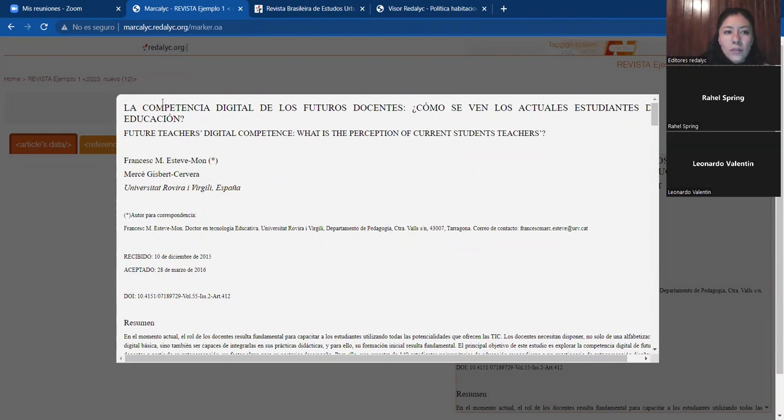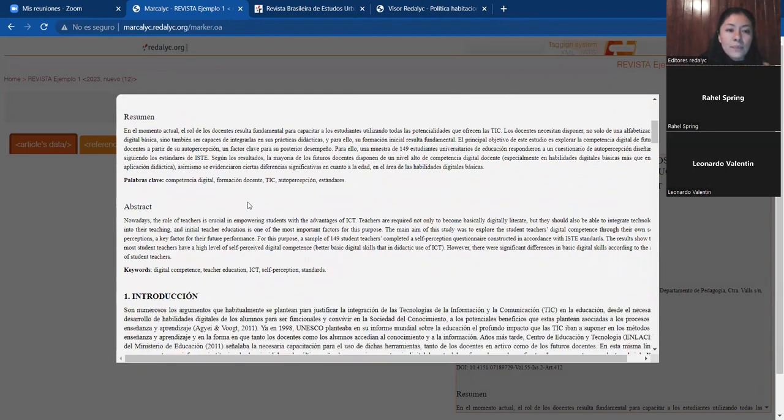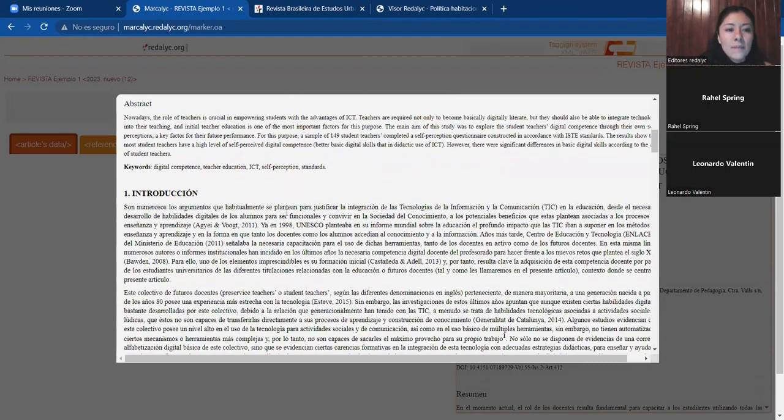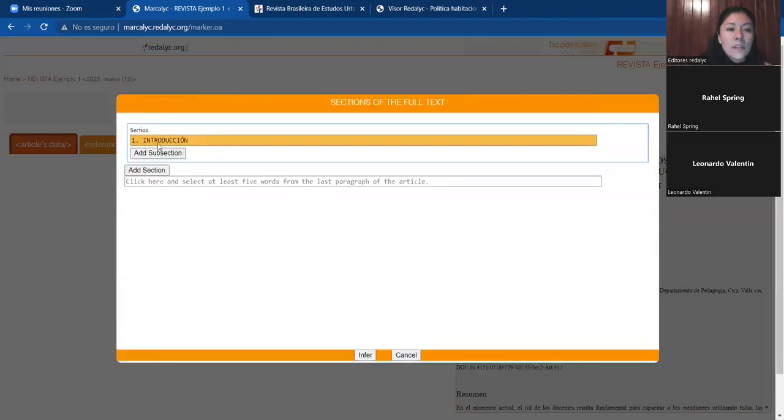Why don't we pay attention to this information? Because the title in first and second languages, the authors, the abstracts, we're going to add this information in next steps. So first, introduction.